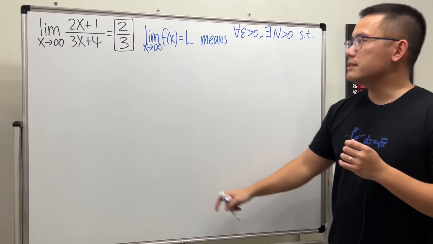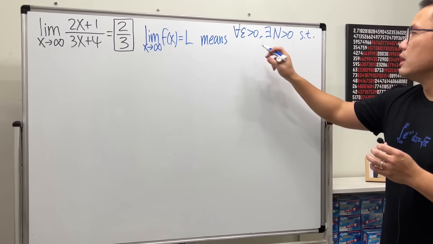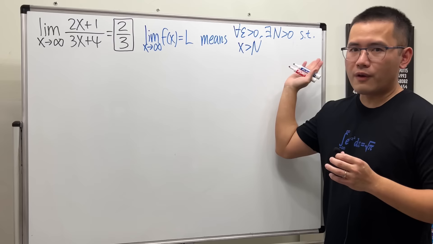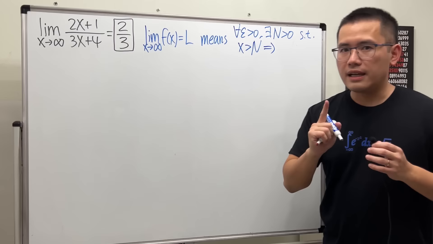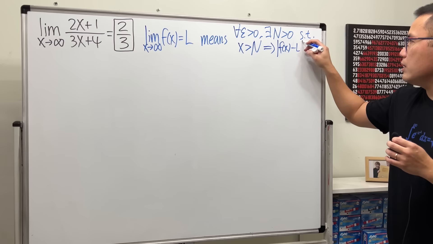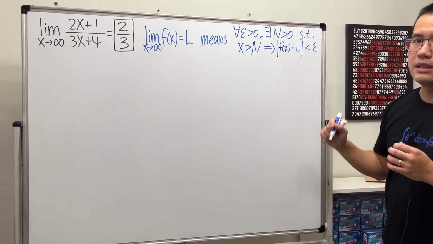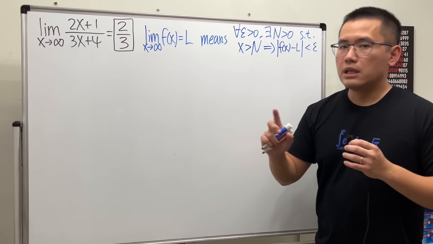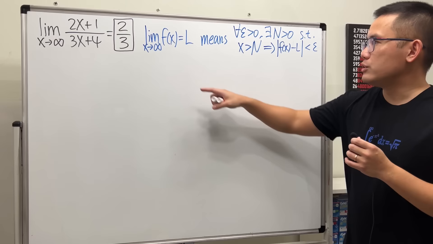This time we just care about x going all the way to the right. If x is bigger than this capital N — meaning if we are going far, far away toward the right — if x is big enough, then the distance between f(x) and the limit is going to be close enough. That distance is the absolute value of f(x) minus L, and it should be less than epsilon. This part is essentially the same as the epsilon-delta definition, but when x is approaching infinity, we want x to be greater than some capital N.